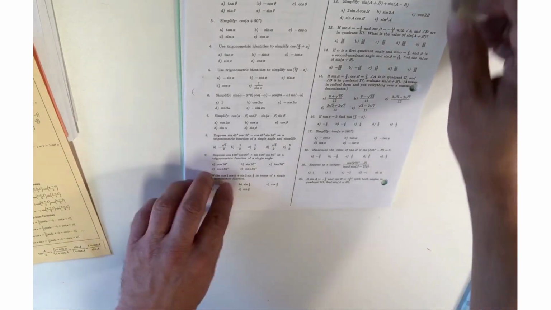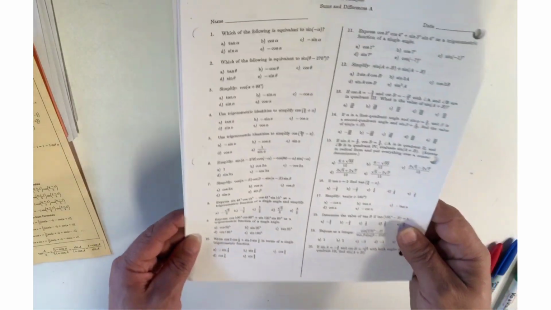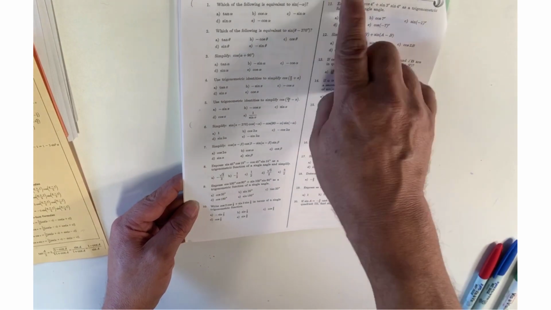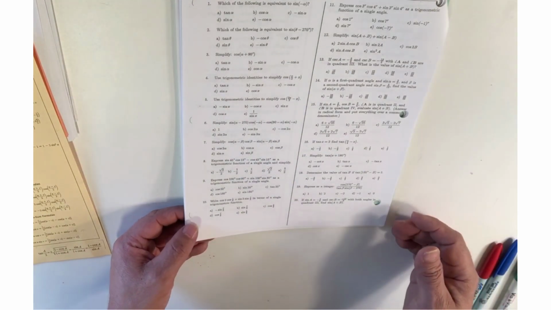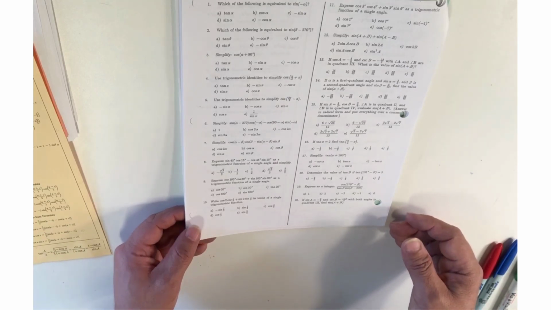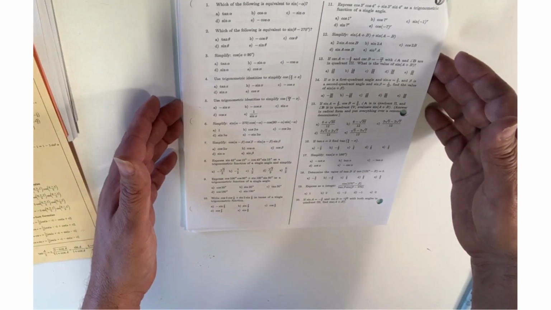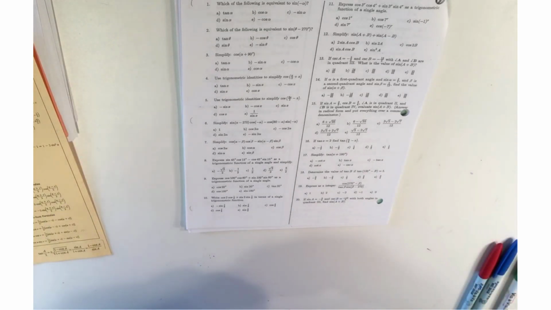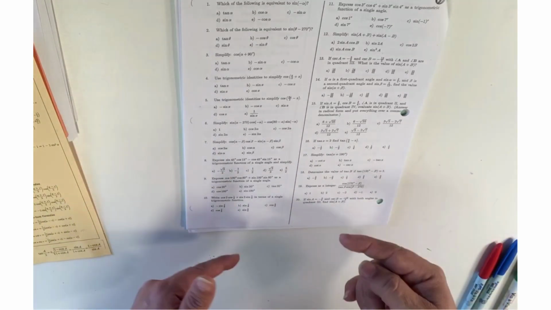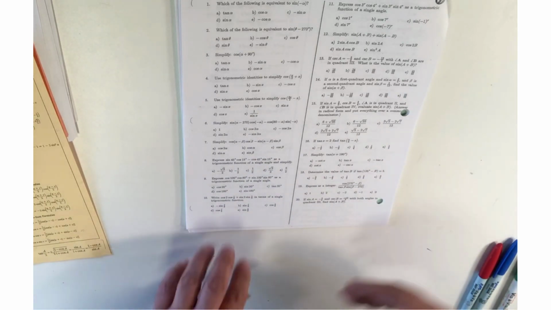Okay, here we go. I'm going to focus today on some questions related to letter A of sums and differences. I'm not going to do all 20 of them, but I'll do half of them, about 10 of them. And then if you need help, all you got to do is go to tutoring, and either Oscar or myself are going to be helping you with the rest of these from letter A, which is due by the end of the week, okay?